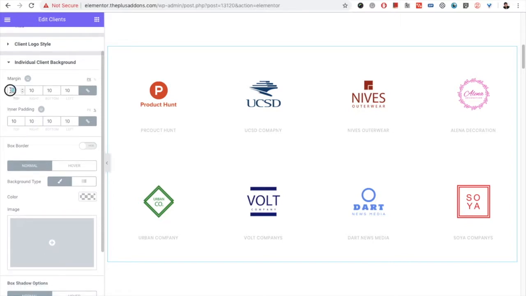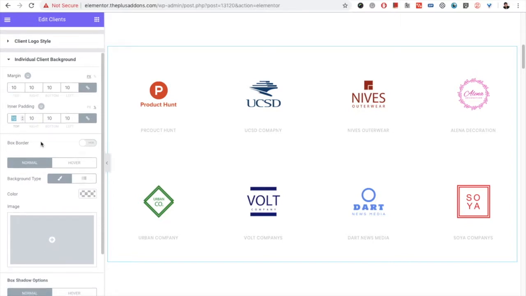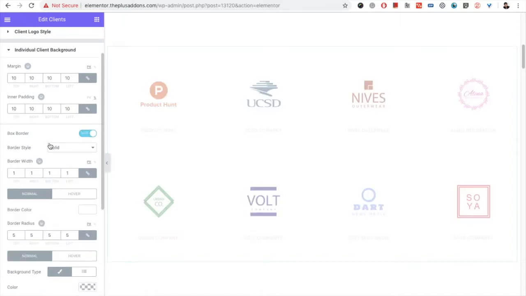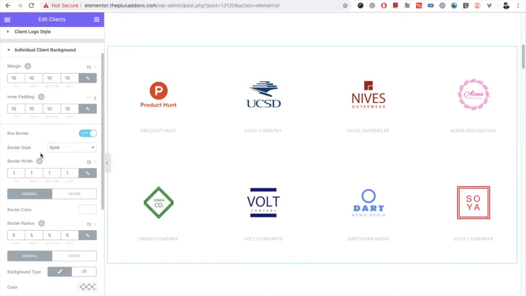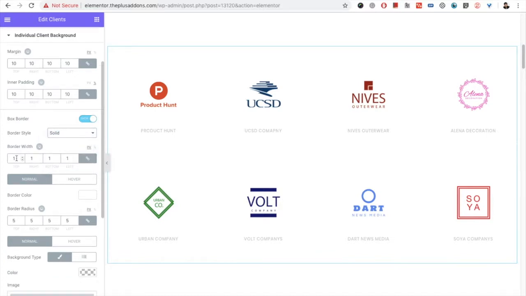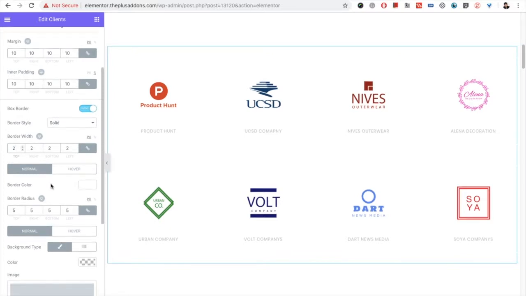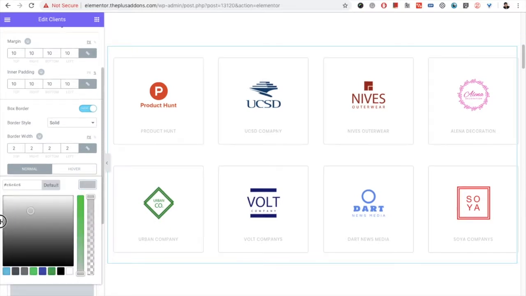You will have the margin option and inner padding option. Then you have the box border option, so that you can select the border box around the area. Then you have the border width option. You need to select the color.